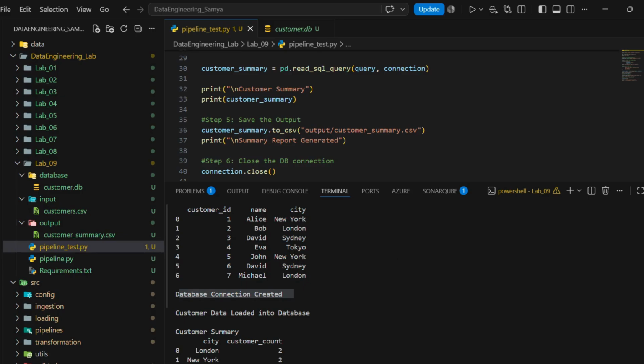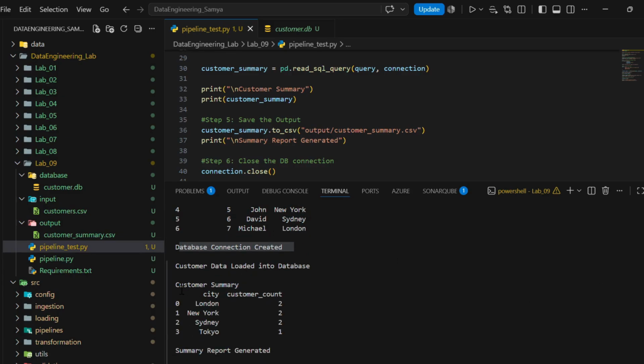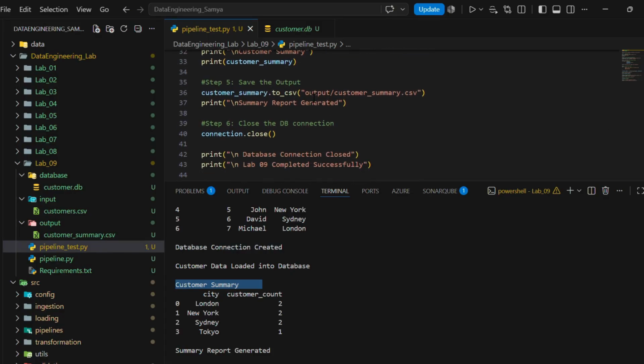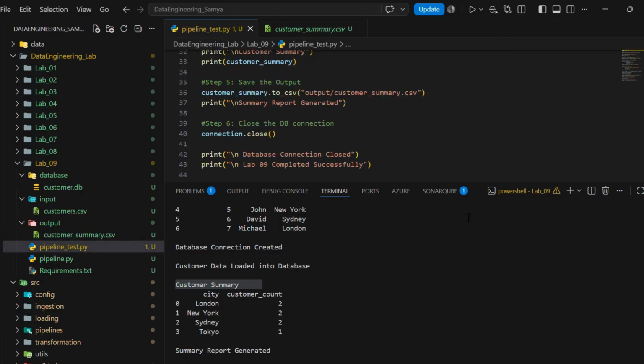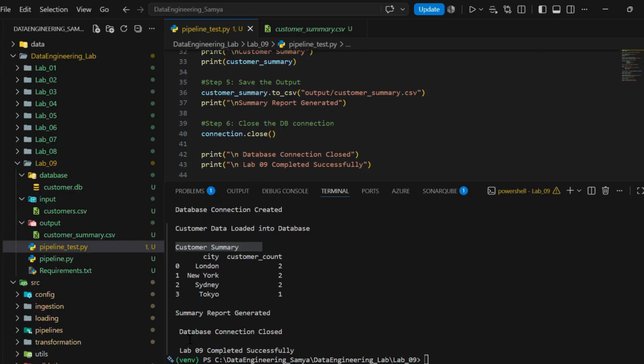Then we print the customer summary, and also save the output to the customer summary CSV file, where the report is written. We also close the database connection and print "Database connection closed", and finally print "Lab 9 completed successfully".